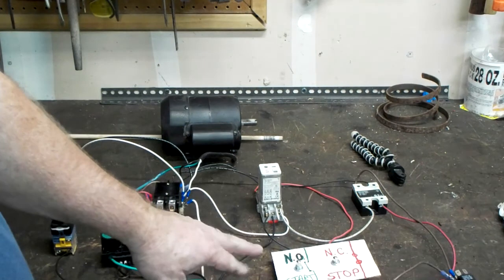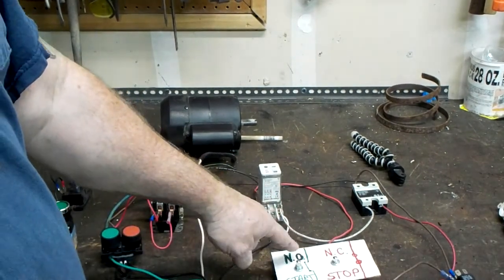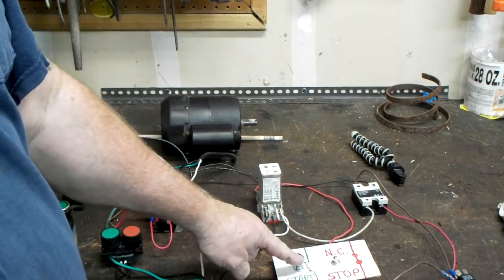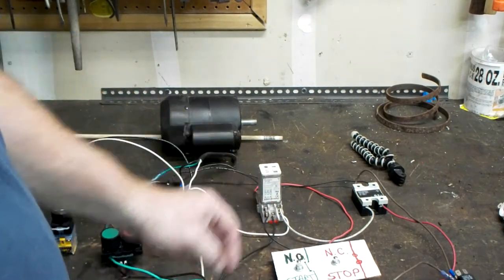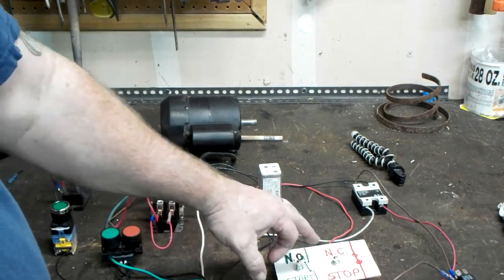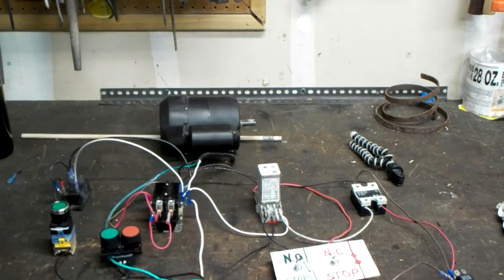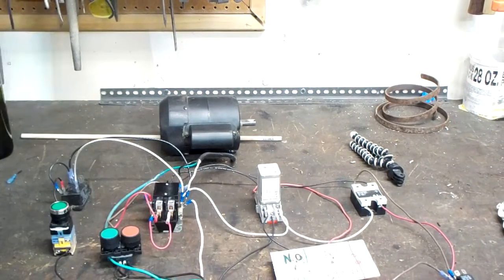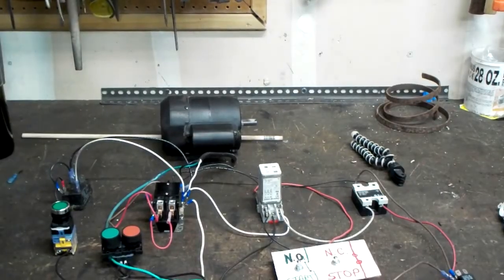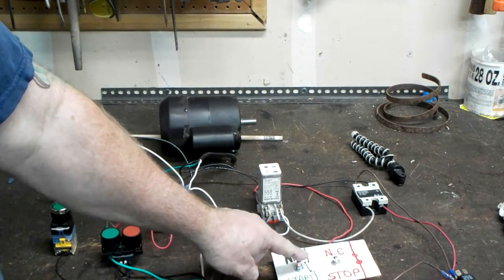But anyways, I have this one on a very simple momentary system as well. This is a normally open start switch. Pulls in the relay and starts it up. It'll continue to run until you hit the stop button. And then the stop also ensures that in case of power outage that motor will not start up unless there is input from the operator.